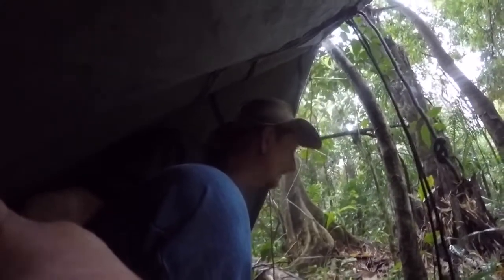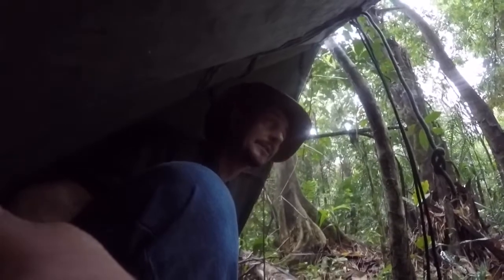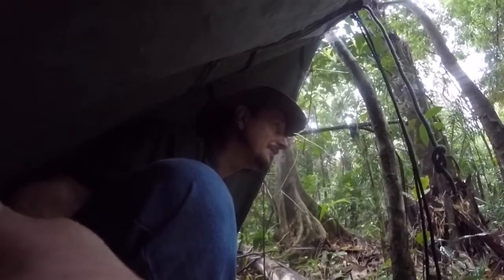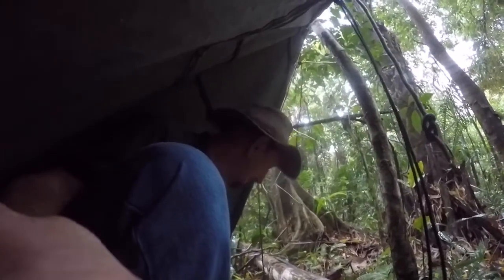It's perfect for these kind of conditions where it rains very hard. Not for very long, but it's straight up and down rain. It comes down like welding rods, but it's straight down. So an open shelter like this, a plough point, will work because when you're in the bush, there's not a lot of wind really. The bush stops the wind. Sometimes there is, but generally it's straight down, just torrential rain. And this thing is doing a fantastic job.